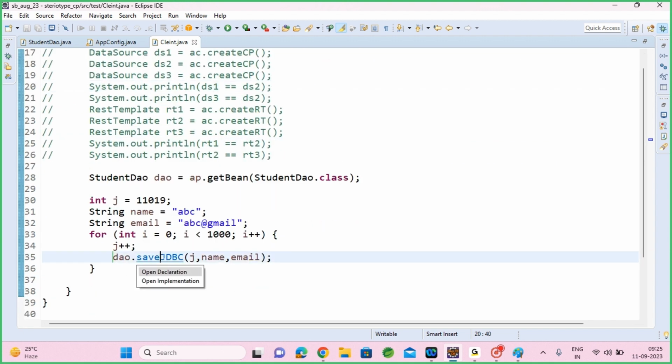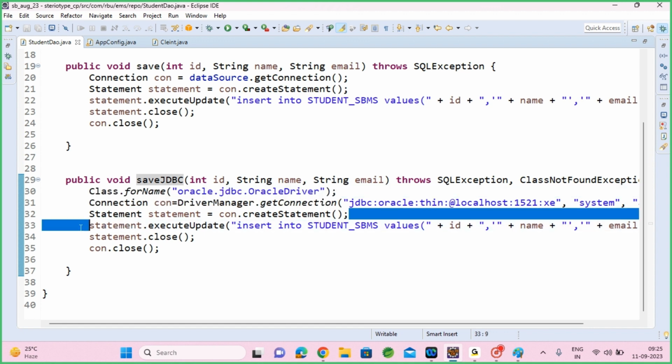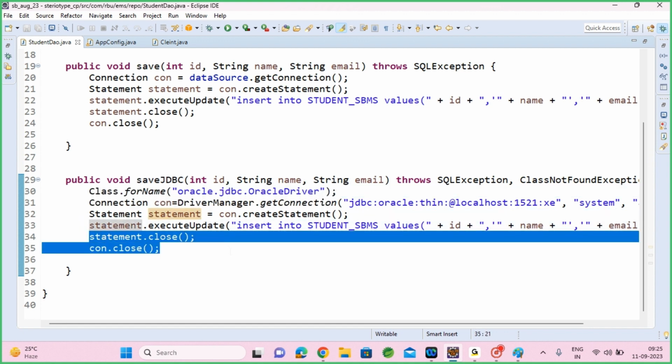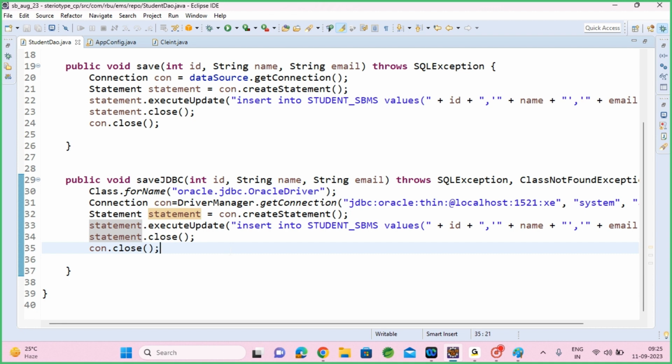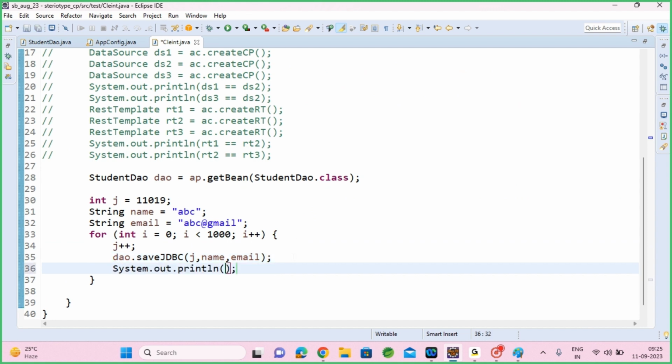You may see this code, save JDBC. Properly I opened the connection and created the statement, and as usual I closed my connection also. So just for 1000 times I want to insert using simple JDBC only, and see the behavior.